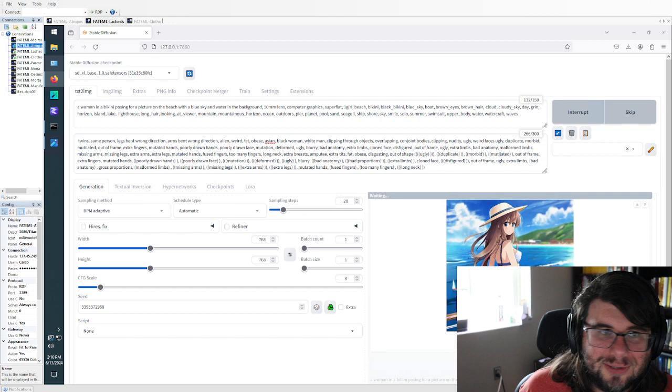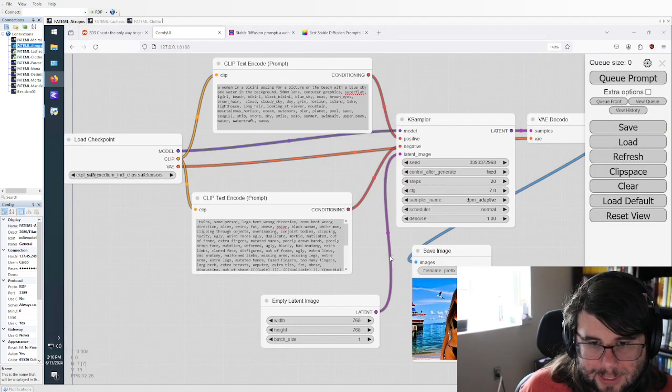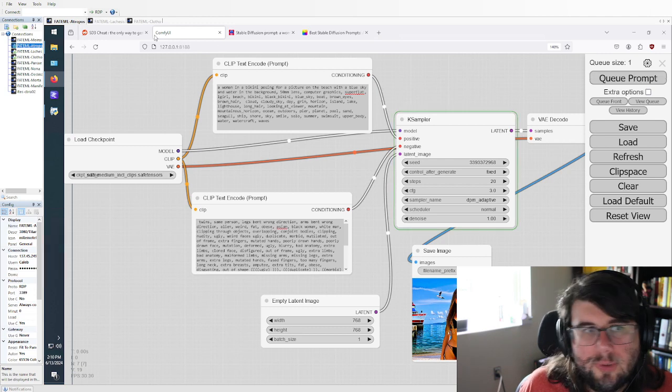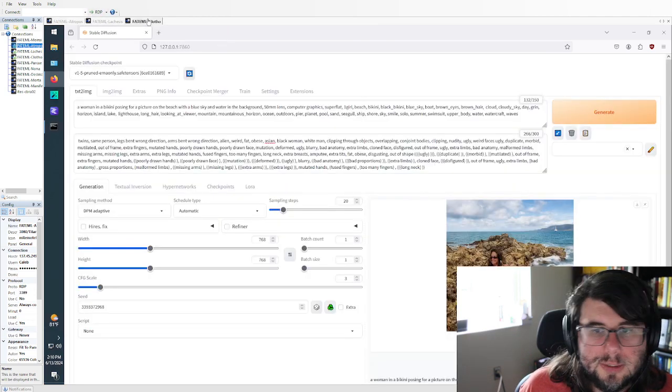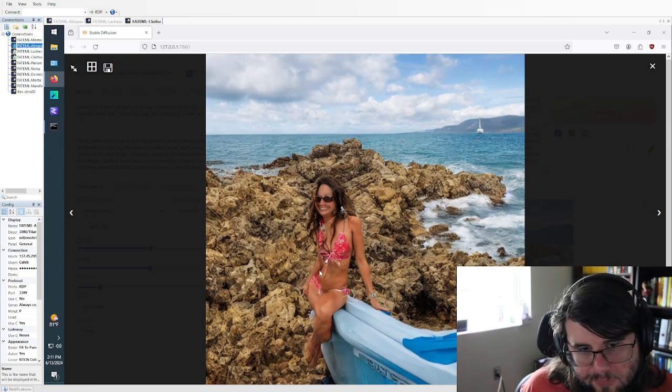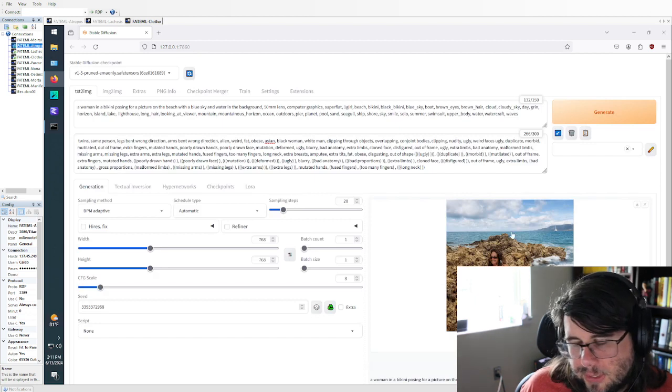So guidance down to 3. Guidance down to, let's back out of this. Guidance down to 3. All right, cue that one more time, and we'll wait on these to generate. This one's already done. Not great, but again, the elements are there. We could fix the body pretty easy if we generate it, like if we take the guidance back up.